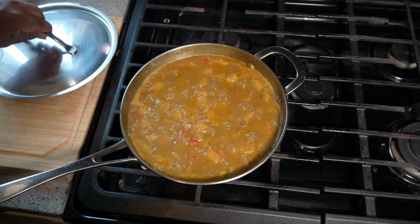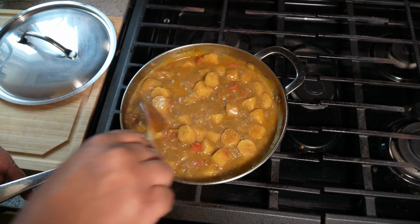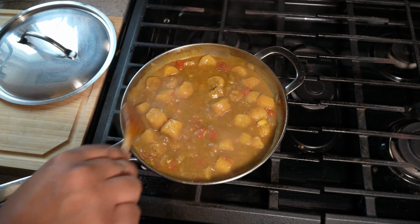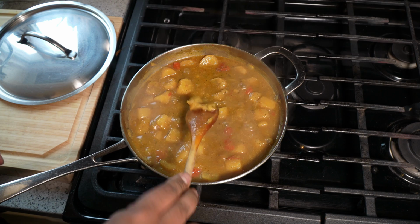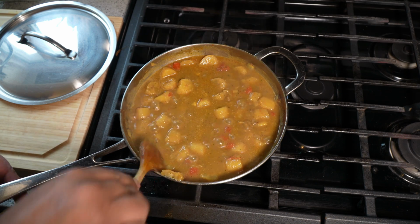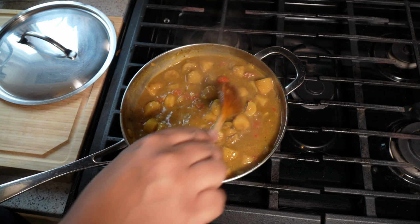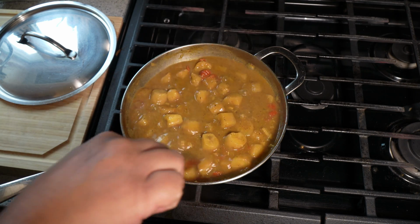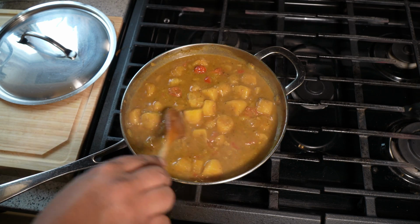For about 25 minutes, I did end up having to add half a cup of water because it was cooking down. This is nice and tender now, but you can cook it further if you want it falling apart more, or you can use the back of your knife or spoon and crush it as I just did. Totally up to you. Now, I know you're watching this and probably thinking, well, what do you eat this with? Favorite? Sada roti. Not so favorite? Rice. But it's up to you. Whatever you want to eat it with is totally up to you.